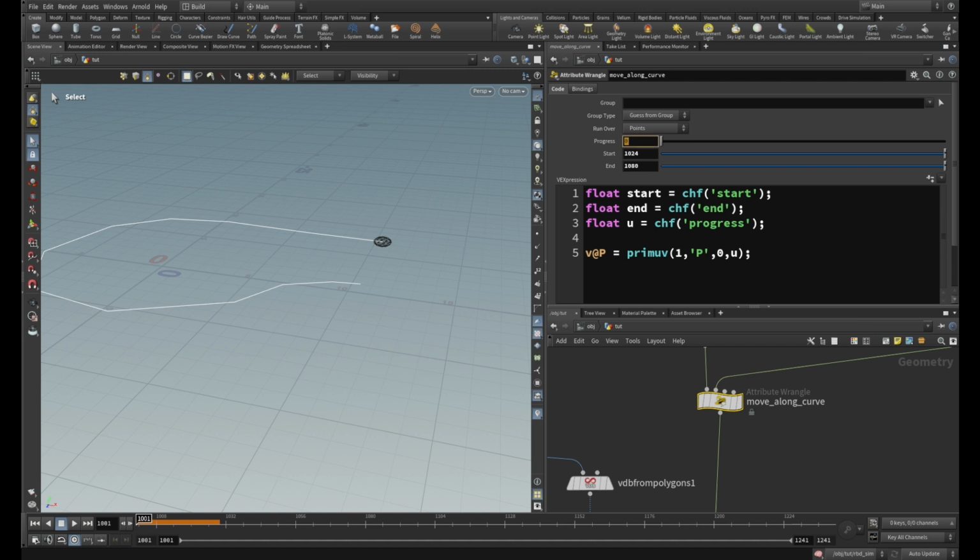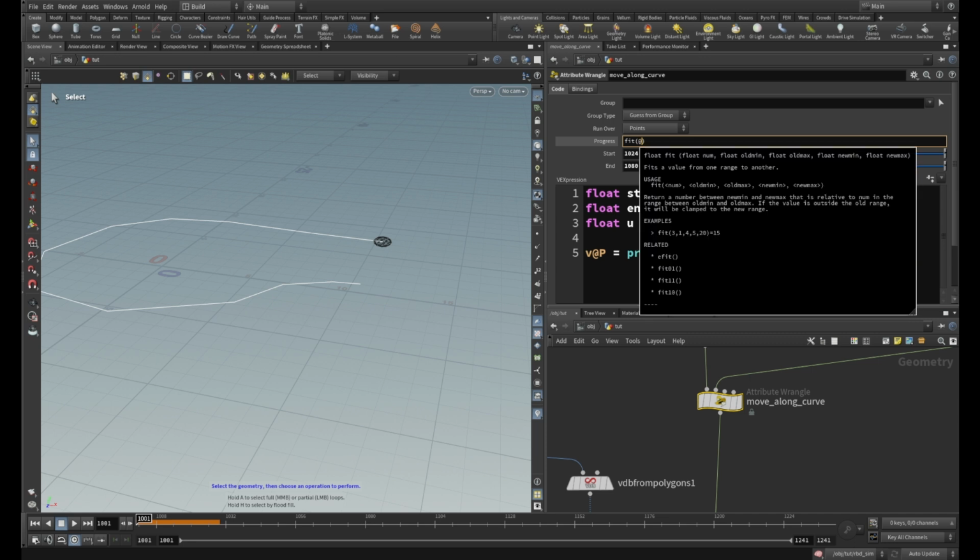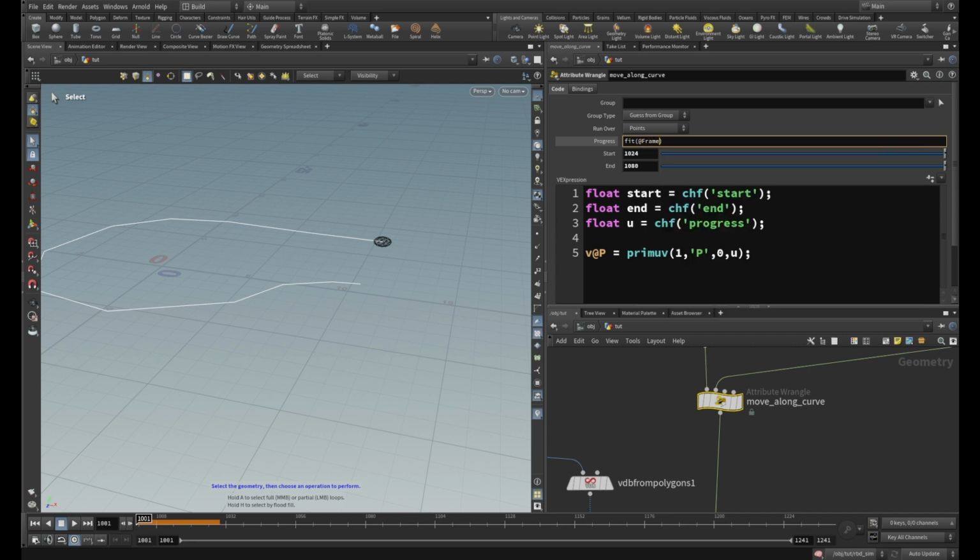And what I like to do here, I would say here fit 01, oh no, fit expression. What the fit does is to take a value and fit it between min and max input and min and max output. For example, I like to take my frame, I just write down here, add frame.